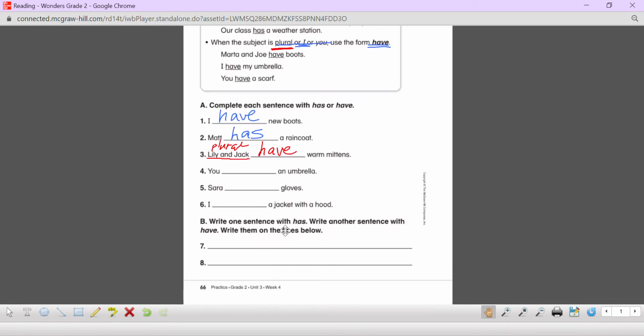And again, you need to write one sentence with has and one with have. So for example, I can say Rose has blah, blah, blah. Or you can say my mom has, my dad has certain things. Or my cat, my pet has blah, blah, blah. Either is fine. For have, you will use I have, or you can say they have, you have, or you can use Lily and Jack. Like Jerry and Cat has blah blah blah. I mean have blah blah blah. Yes, so be creative in creating the sentences.